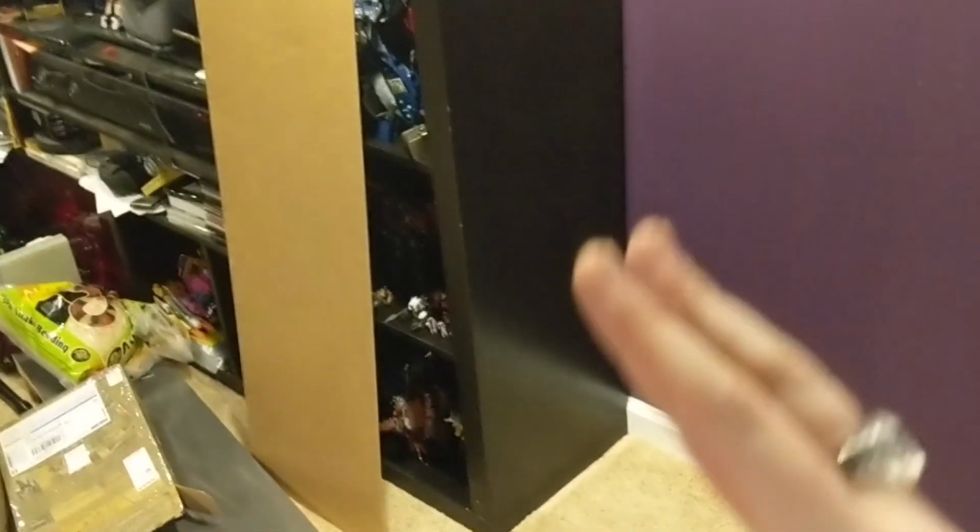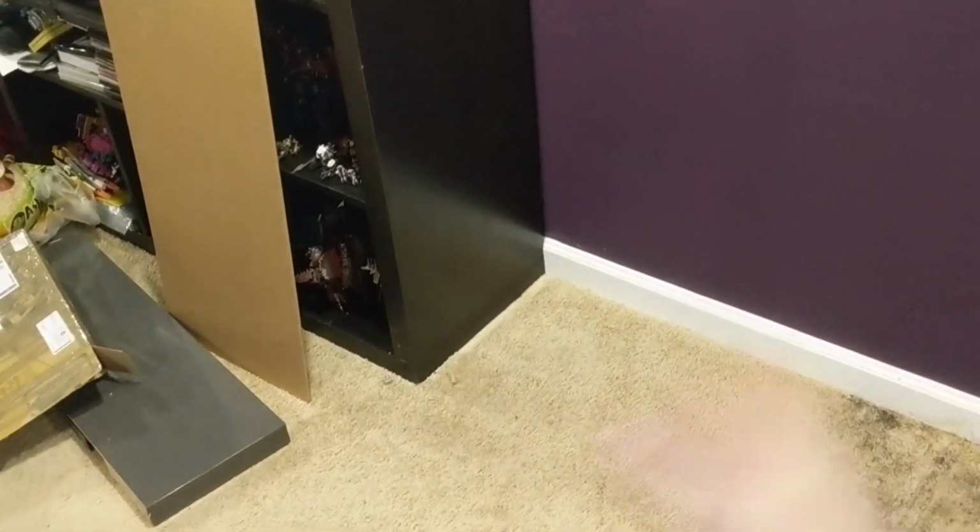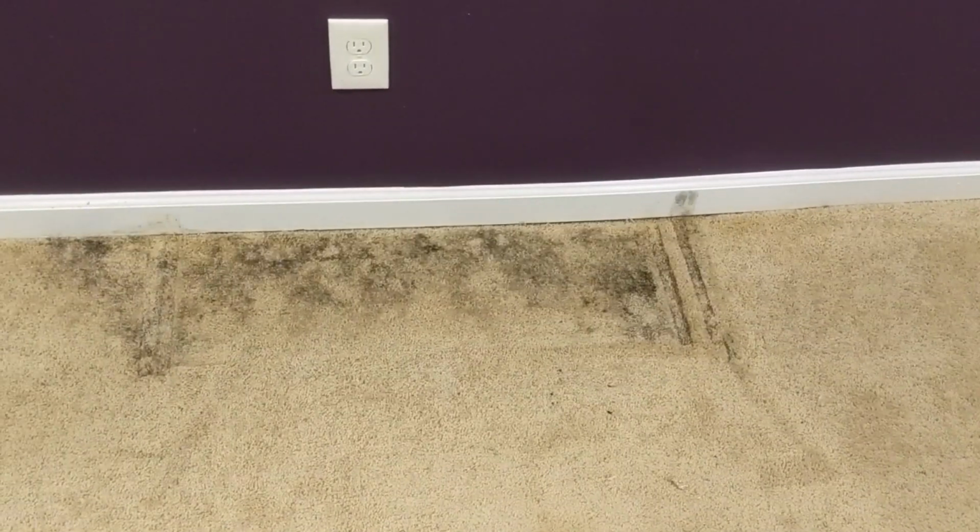So I have finished taking apart and trashing all of the wood shelves. I have not been able to move this massive chunk of wood. It's rather heavy, and it's kind of sunk into the carpet, so that's going to be a project for probably Friday or Saturday. Right now I just want to get this whole area cleaned up, get the mold taken care of. So yeah, that is basically what I'm going to start on now, so wish me luck. I've never done this before.